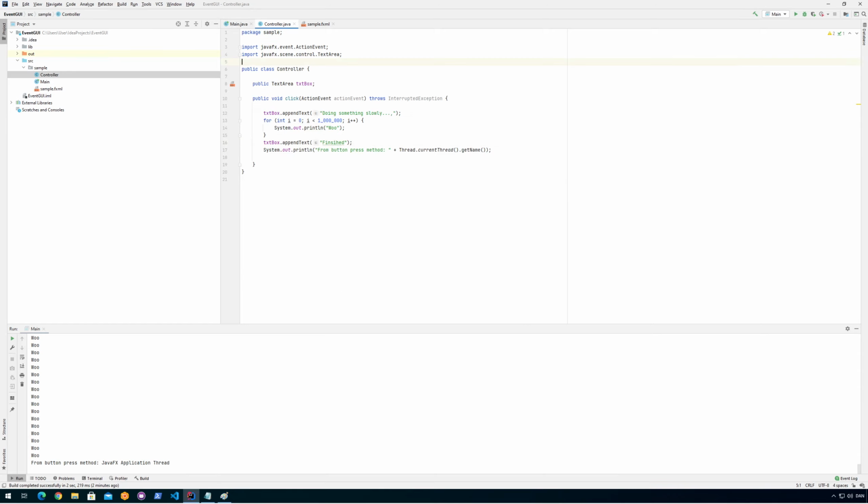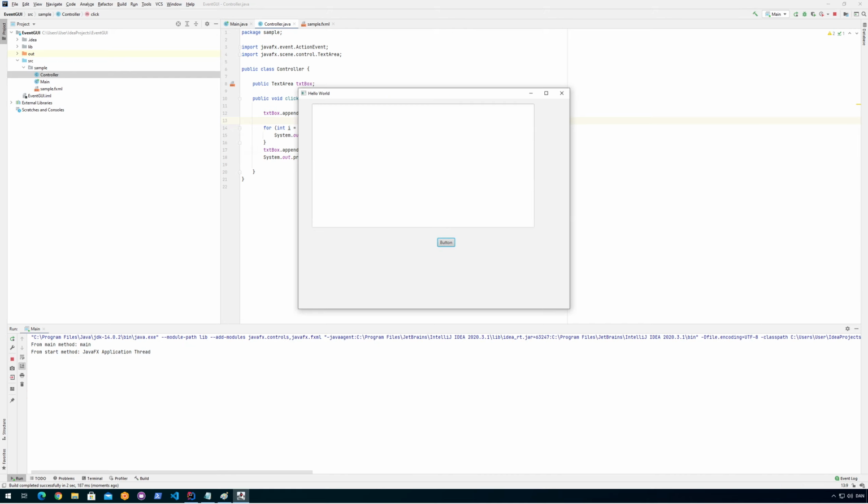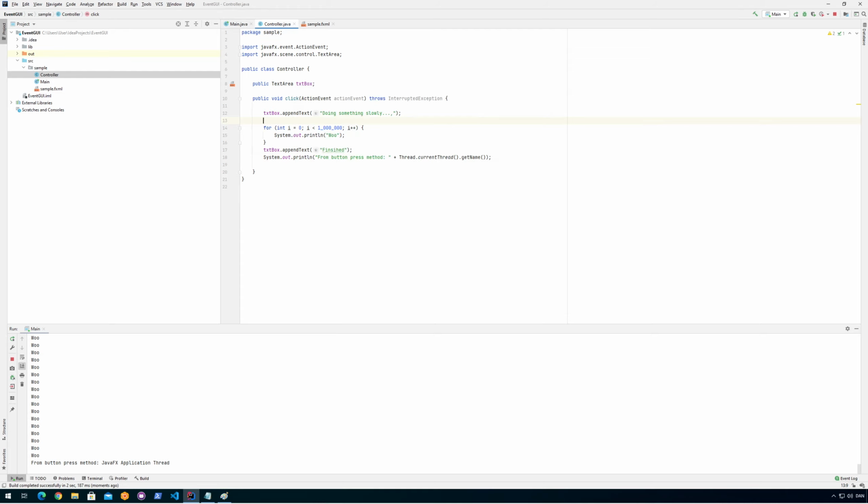So that is interesting. So what if we want to do something like, let's say I want to print this. Instead of printing it here, I could print that in the text box. So I can say text box, append text. I'll put it here. No, let me not do that for now. I have another idea. So I put that text here. So let's say I want to print this, but I don't want my program to totally hang by that. So I actually want to run this in another thread. I can show you how to do that. So now it's hanging because it takes some time to do that. And while it's doing that, it's hanging.